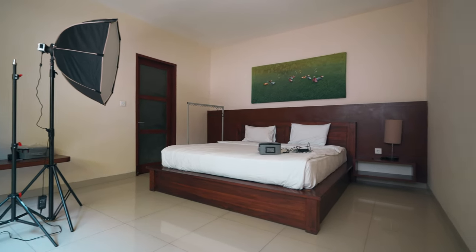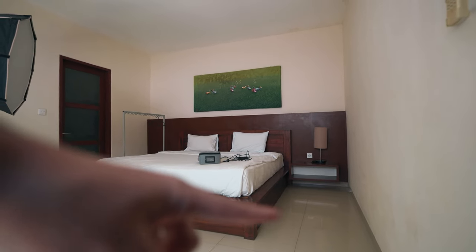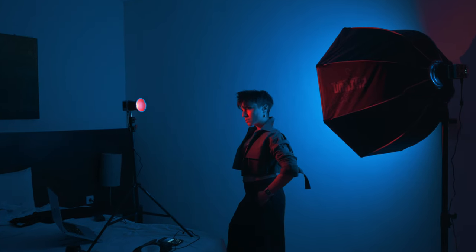I closed the door because it's hot here in Bali and I have the air conditioning on. So this is the room. As you can see, I don't have too much space because the bed is massive. I was shooting against this wall and in this space, putting the tripod on the other side of the bed. I had to manage as best I could, but don't put limitations on yourself — you can shoot anywhere as long as you have a tiny wall.